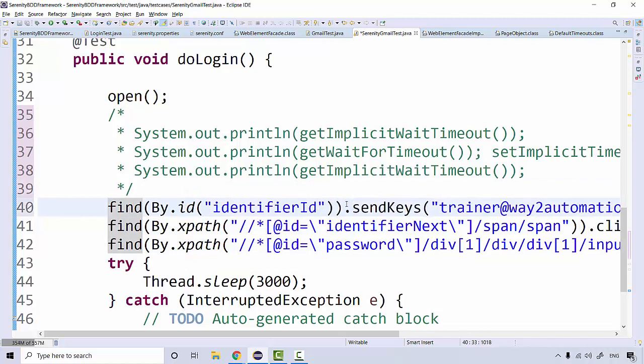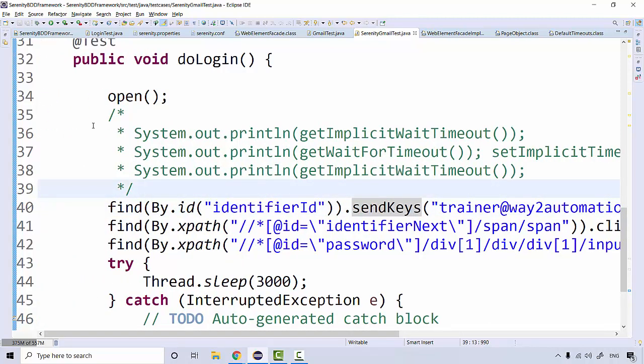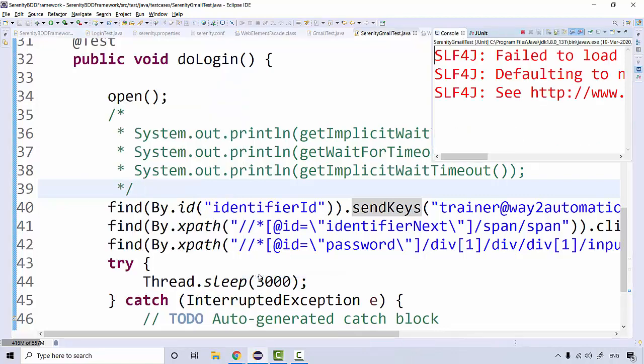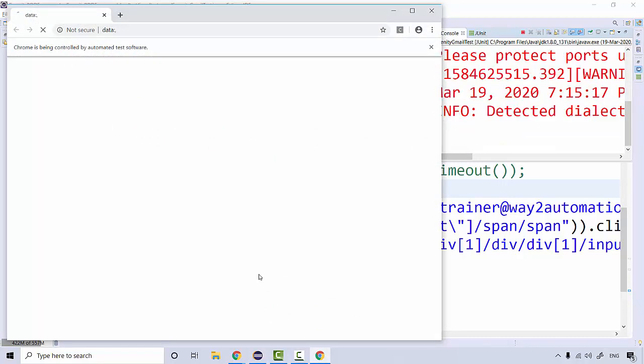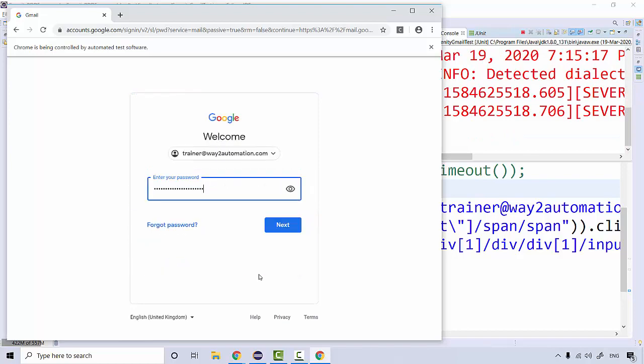Let's say I was using this thing correctly, and even if I'm using send keys and then click and then send keys over here, and I'm running this code, it was working fine, right? When we are using it with Serenity, it is working absolutely fine on Chrome browser, but whenever we were using it with Selenium, it was not entering the password, right?